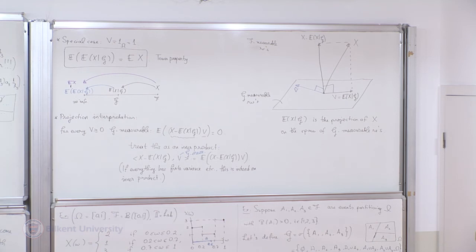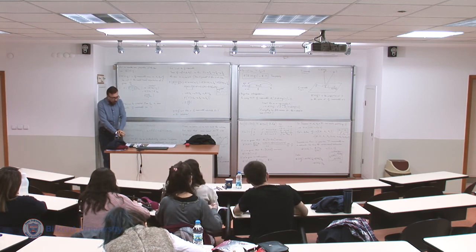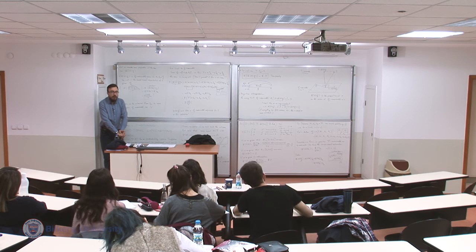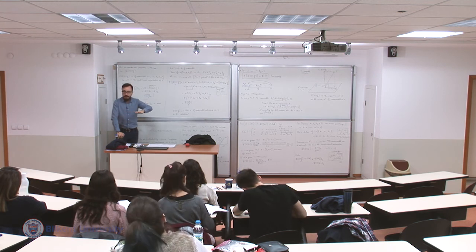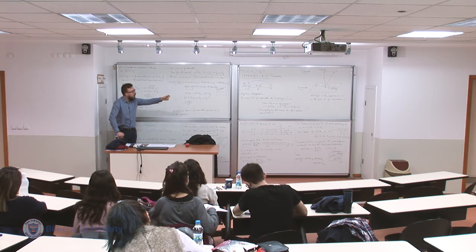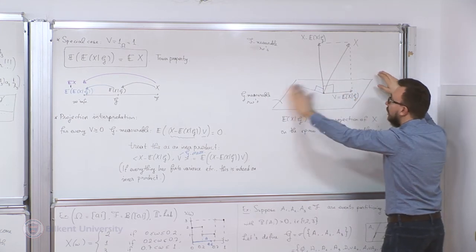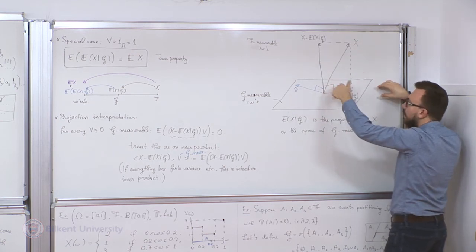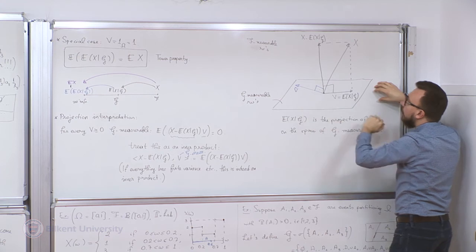And this geometric idea is also quite in line with our interpretation as estimates, because if you look at, for instance, the conditional expectation of x given g, what are we doing there? We're given the information stored in g, and we are asked to estimate x. What we do is to find the closest possible random variable in the space of g measurable random variables to x. X is f measurable. Estimating x with this information means to find the point in the space that is closest to x. And closest means it should be a projection of x onto this plane. Okay?